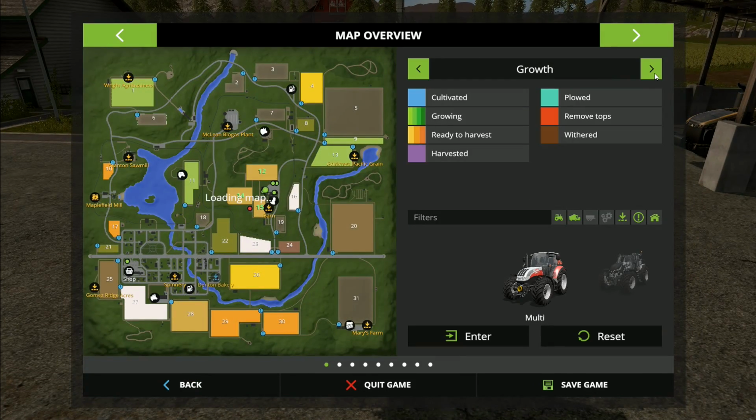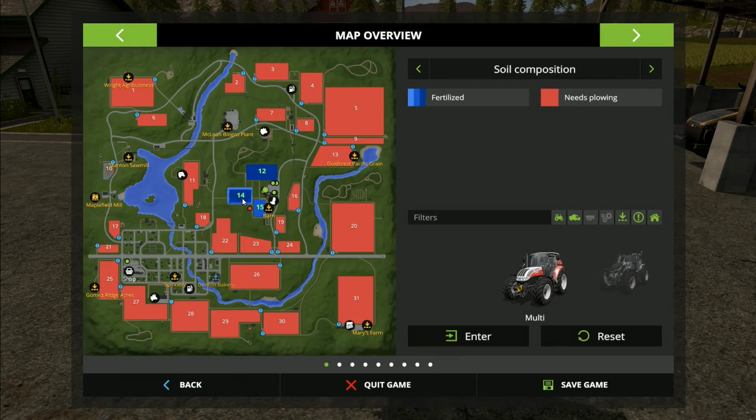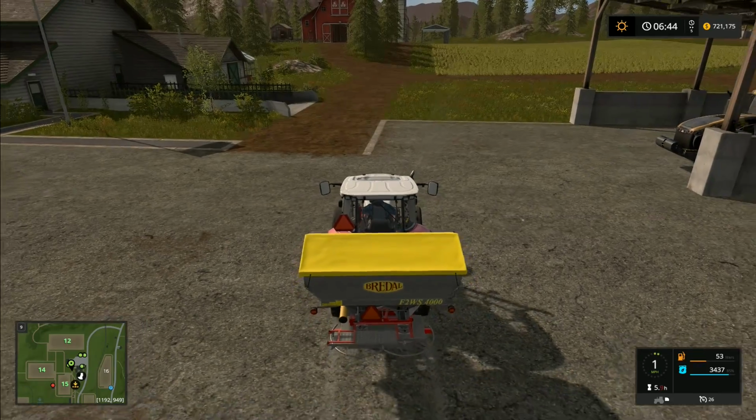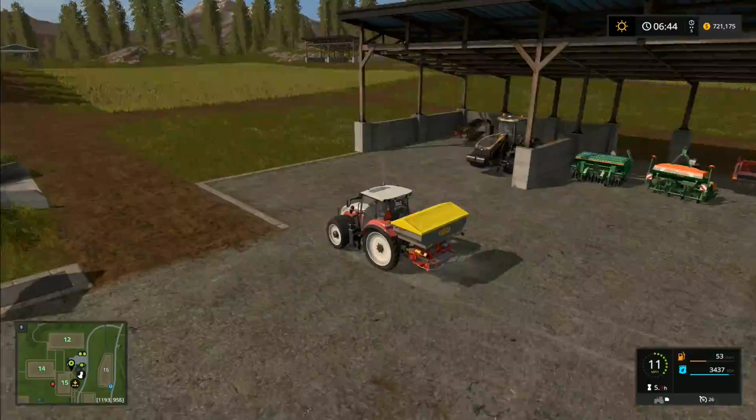Actually, I was just going to... Yeah, see, if you have a look at not the growth, if you have a look at the fertilizer, we've got a little bit of a ring around that one where it's only got one layer of fertilizer on field 14. So I might just do a little trip around the edge of that field first, and then we'll go into field 15, actually. That's what we'll do.